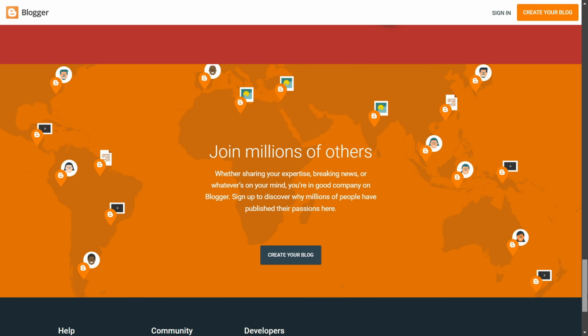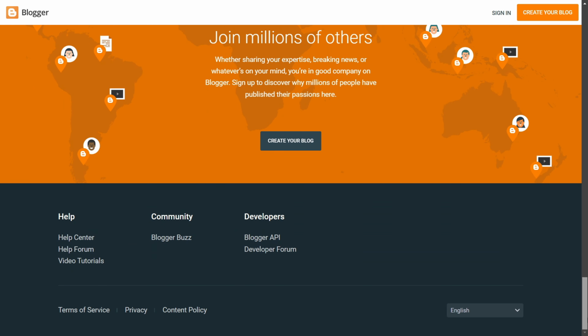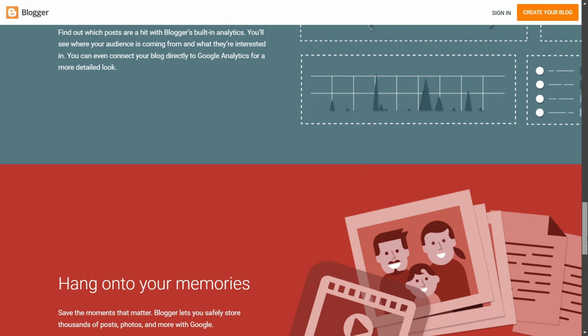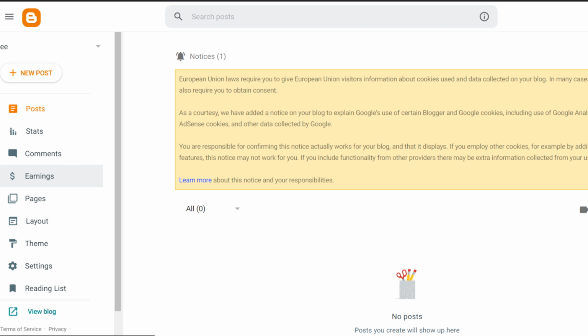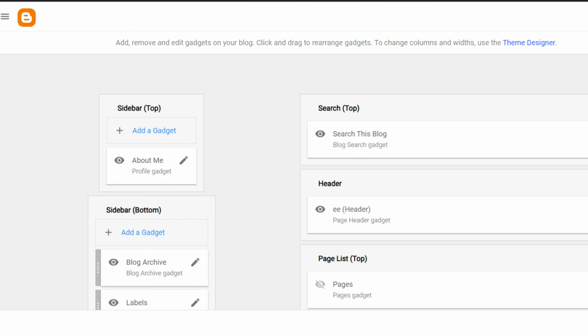Go to the main page of your Blogger. If not, you can log in and open your blog's dashboard. Go to the layout. You can see the layout option on the left-hand menu. Now you can look for the widgets that control the main menu. You can see it as pages or menu.